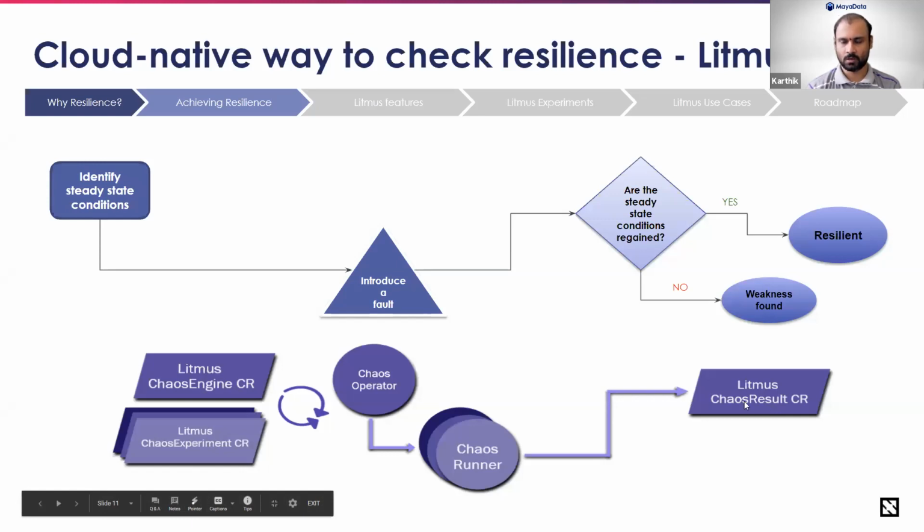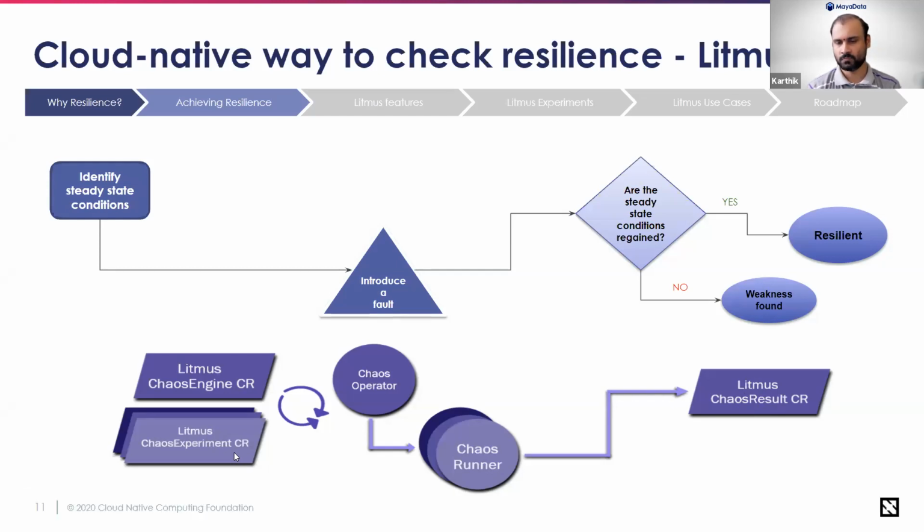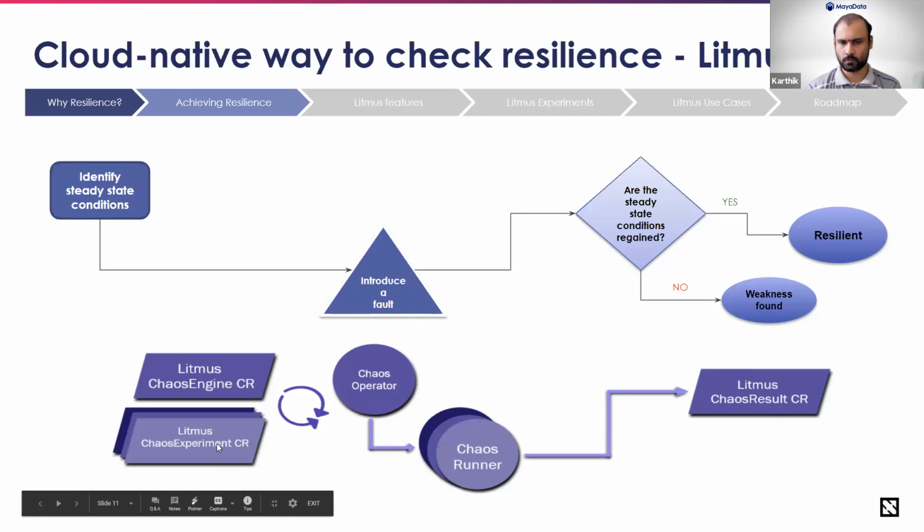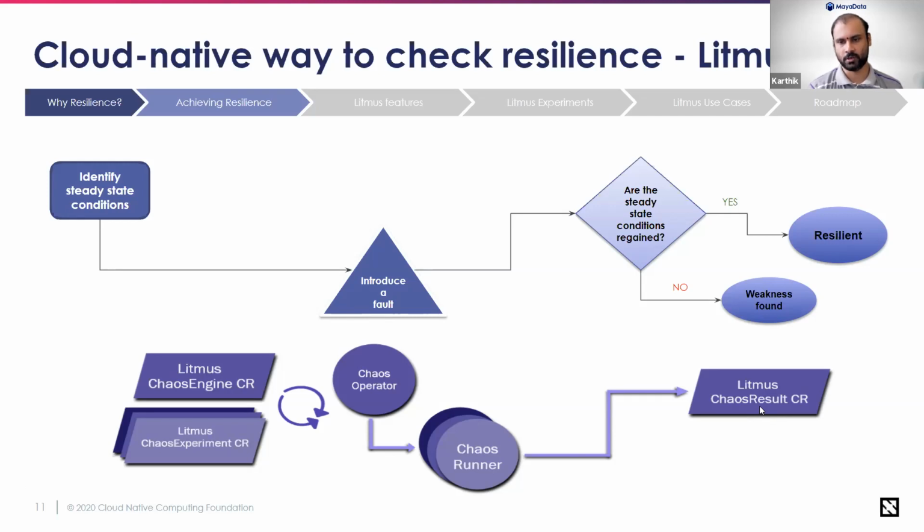The chaos experiment talks about what you need to do as part of a particular experiment. Let's say you're doing pod delete. For how long you want to do deletes, and what is the image that's going to run on your cluster to effect these pod deletes. You want to do a forced delete, you want to do a graceful delete, or you want to do network delays, what kind of network chaos parameters you want to pass to it. All that's defined in what we call the experiment CR. And if you want to find out what's happened as part of the experiment run, those details are present in the chaos result, right? Any information you want to pass as part of your result, anything you want to observe, you can push it into the chaos result.